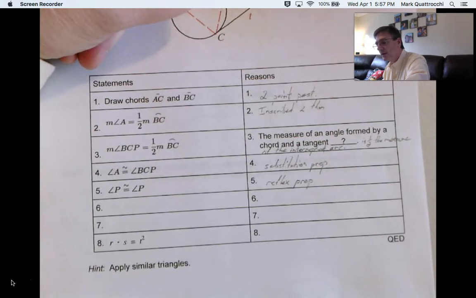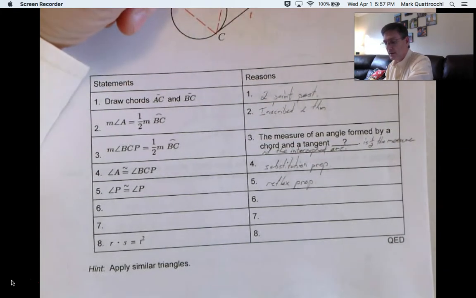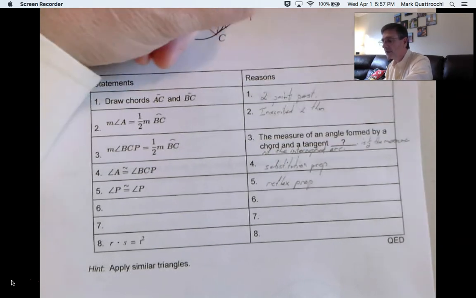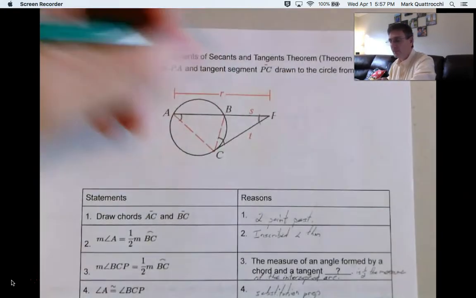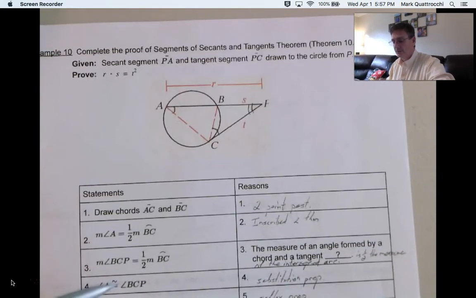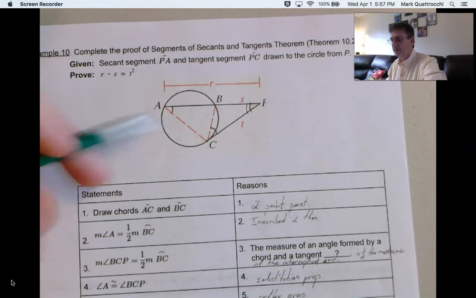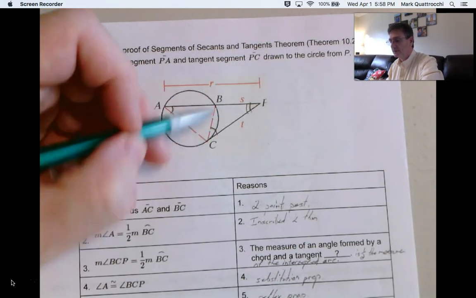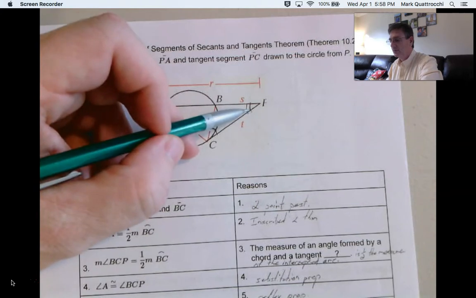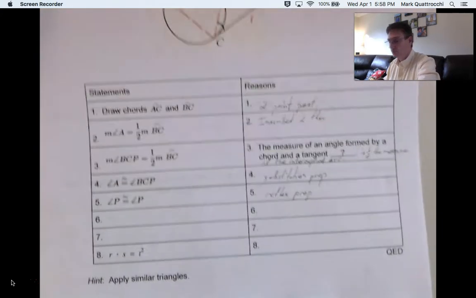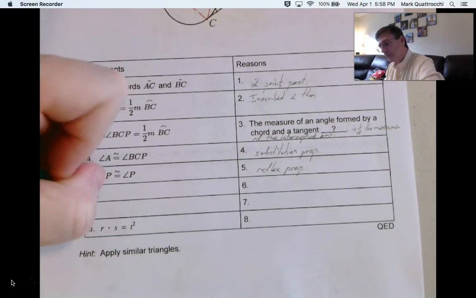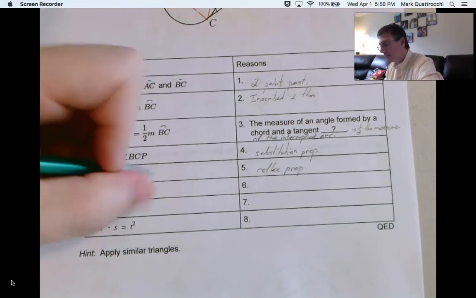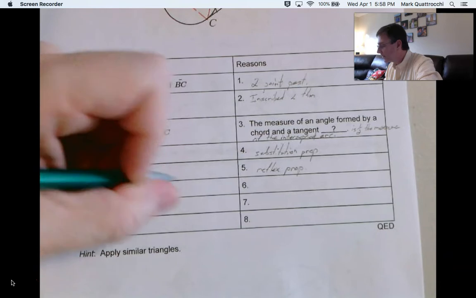So we have this angle and this angle congruent to each other. This angle is congruent to itself. I originally said BCP, I said the letters wrong. This angle cuts off this arc. This angle cuts off this arc. They're congruent. Angle P is congruent to itself. Therefore, these two triangles, triangle CAB is similar to triangle CPB.